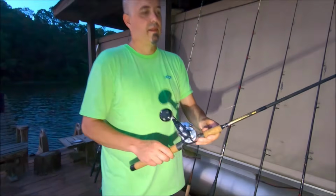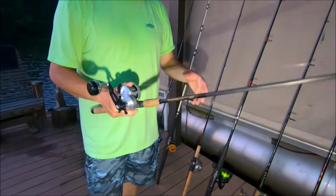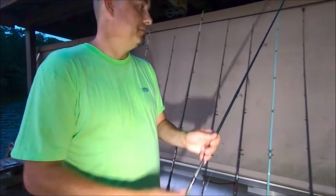And you can go left or right retrieve, whatever you feel comfortable with. Get yourself a 7-foot ugly stick, 6'6" ugly stick. It's a little wobbly for jigging, but many guys have caught millions and millions of striped bass jigging with those ugly sticks. They're not bad.